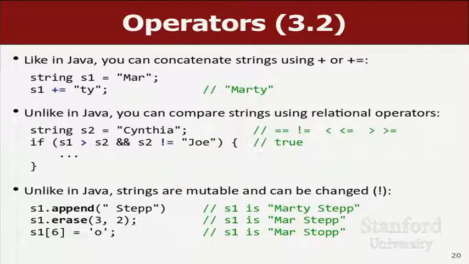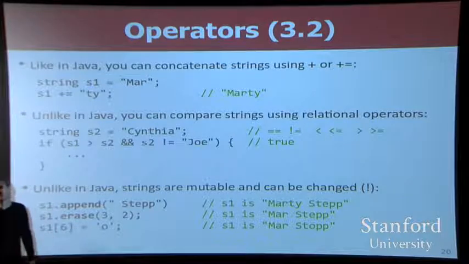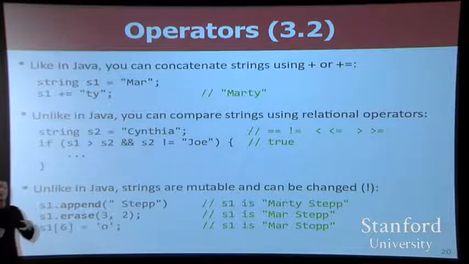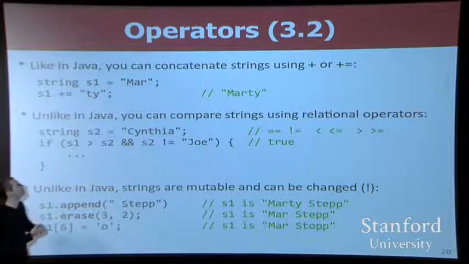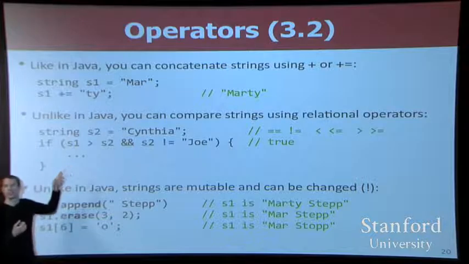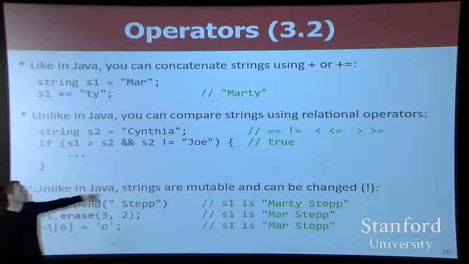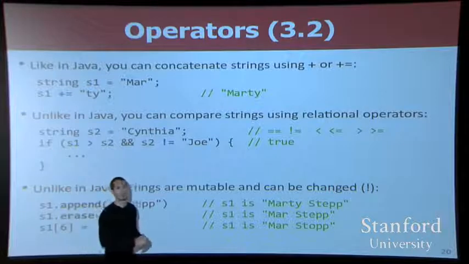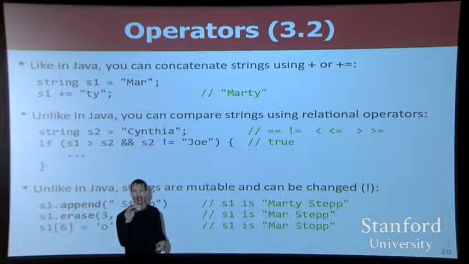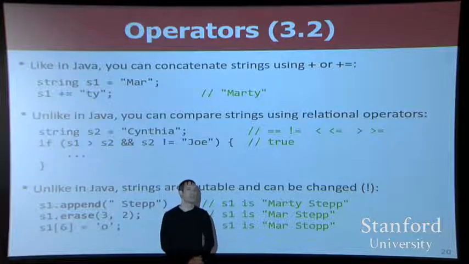There are a few things that C++ can do with strings that Java cannot do. For example, you can actually ask whether a string is greater than another string. What you're actually asking is which one comes later in alphabetical order. That one is the greater one. And that's case sensitive. You can't do that in Java. In Java, you have to use this method called compareTo. You can also ask whether strings are equal equal or not equal to each other. In Java, you have to use the dot equals method. So that's a little nice. C++ allows us to do that.